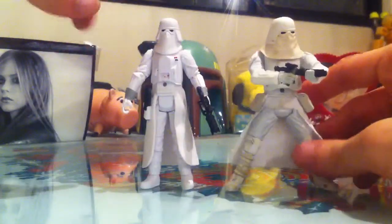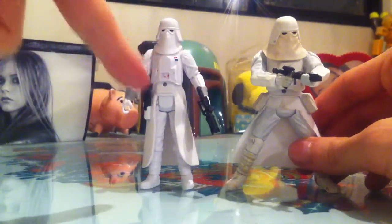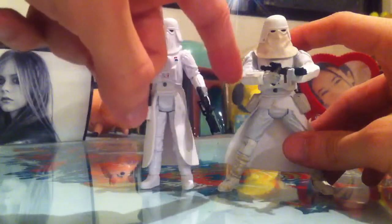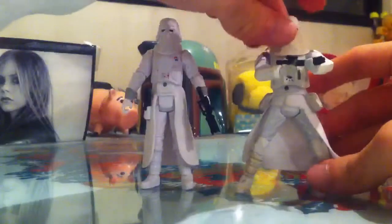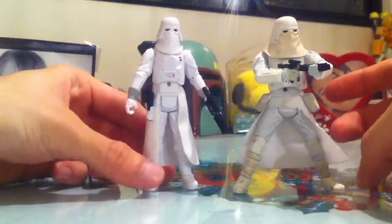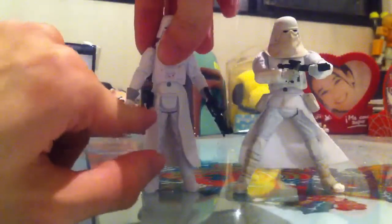So yeah, articulation. The Commander has articulation in the head, shoulders, elbows, and forearms, a ball jointed torso, swivel hips, ball hinged knees, and ball hinged ankles with a teeny bit of ankle rockers. Now the foot Snowtrooper comes with articulation in the head, shoulders, elbows, wrists, swivel torso, swivel hips, ball hinged knees, and ball hinged ankles with no ankle rockers. Now his legs are very, very spread open, which I don't like because it makes him fall too much. And one other thing to note is that the foot Snowtrooper comes with a soft cut schema as opposed to the Black Series Commander coming with a hard plastic schema, probably because of the holster.